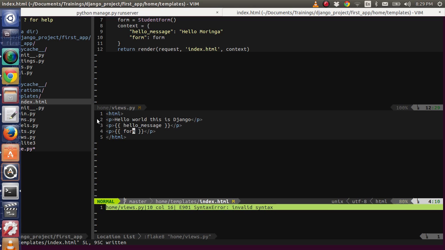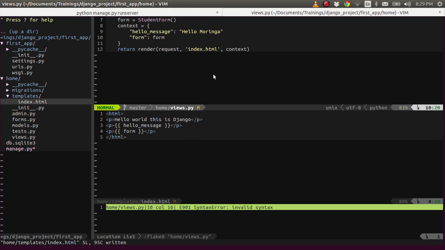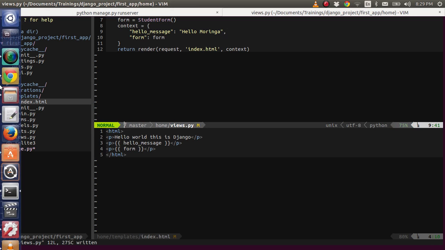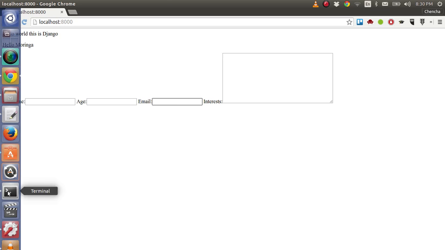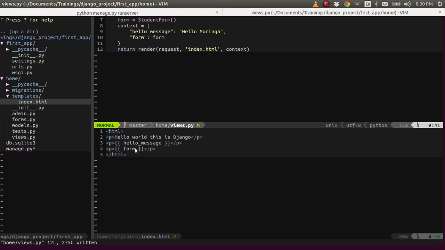Okay, so I had a value syntax error on line 10. Alright, so this is because of a dictionary issue. This needs to be there. Okay, so let's do that. And voila, our form is here now. So our form now has its label and its input field. However, this is a rather ugly way for our form to look, so let's make it a bit prettier.